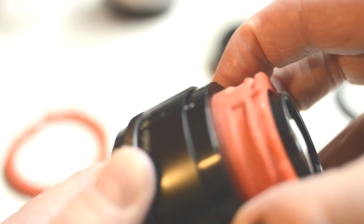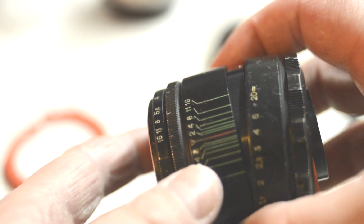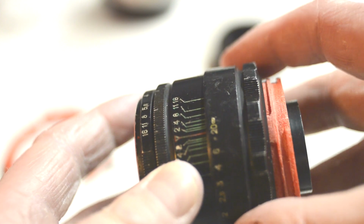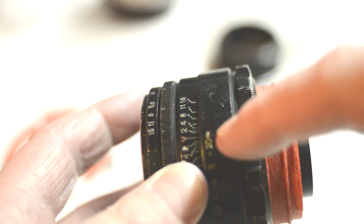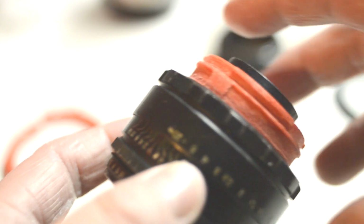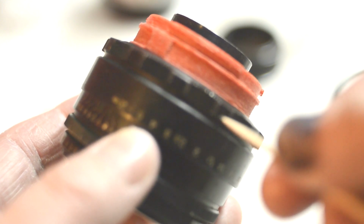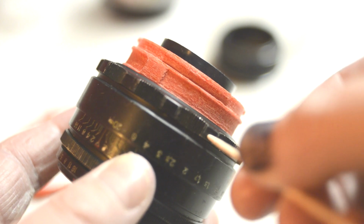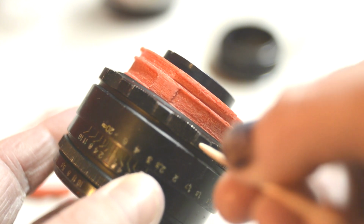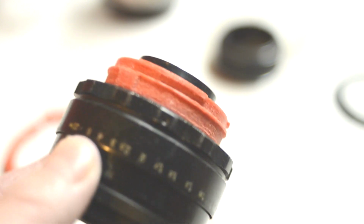So it basically works. And I just need to attach this outer bezel. To do that, I have wound the coil out as far as it can go. So that would be infinity. And I just have to line up infinity to the top dead center on the lens. And I can actually see, I don't need to use a cocktail stick with this bezel, because I can actually see right through to the shiny silver dimple underneath.